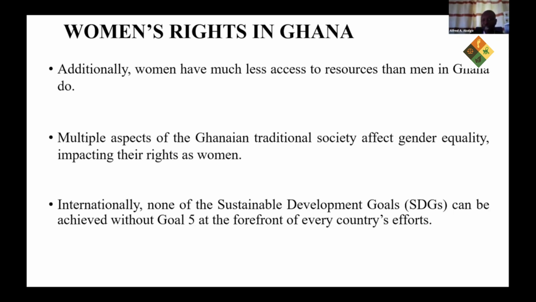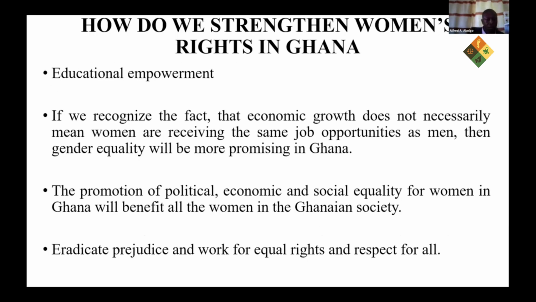So for us to be able to achieve the Sustainable Development Goals, we need to put Goal 5 at the forefront of every country's efforts. Okay, so how do we strengthen women's rights in Ghana? That is one of the topics or aspects I want us to also look at. How do we then strengthen women's rights in Ghana?